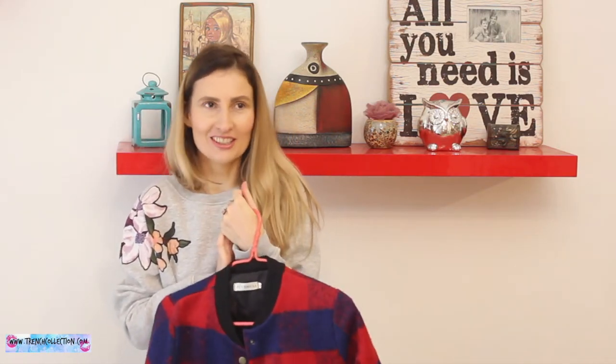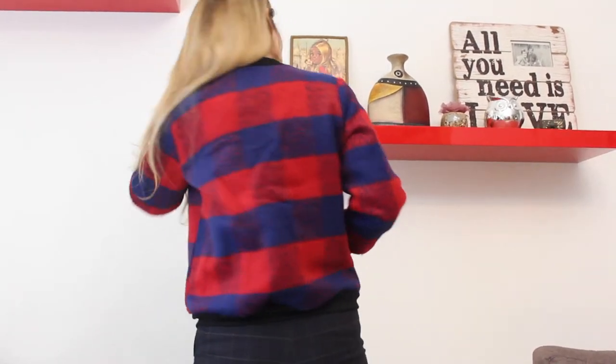If you hear some distracting noises I'm really sorry — my little one is running around playing. Another cool jacket I got is this one. It's a little bit shorter, and again this is size large but it's actually extra small European. It looks fantastic with jeans, pants, skirts — basically everything. I absolutely adore it. However, I noticed that one button isn't working properly — it's a little bit harder to button up.